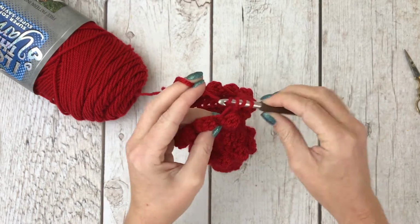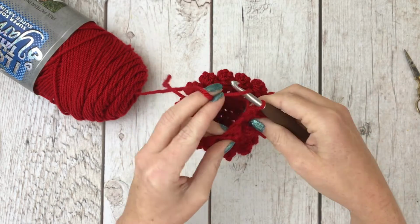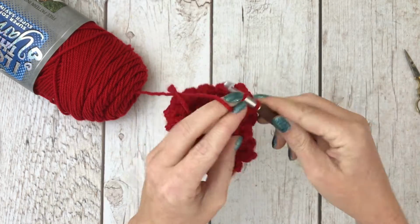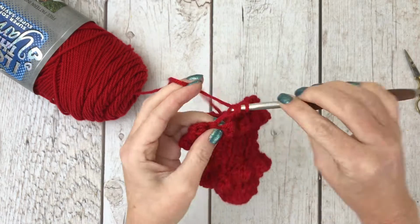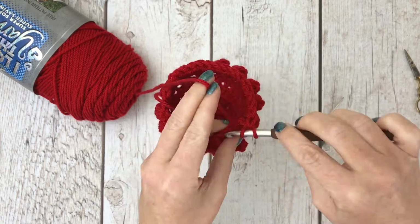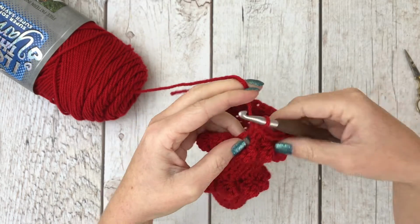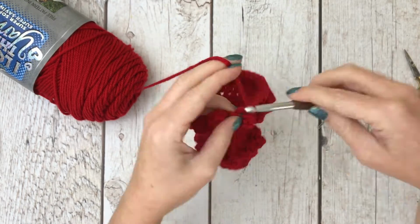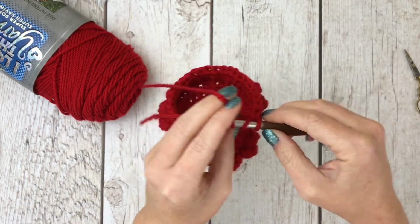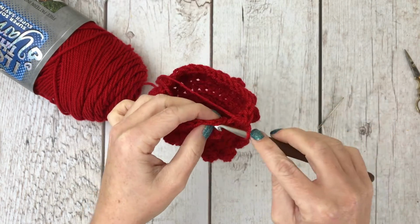Then we're going to put our first half double crochet increase in the next stitch. Half double crochet 14 times. As our rows get bigger, our half double crochets in between our increases spread out more. Increase in the next stitch, and then we are going to half double crochet 8. Join into the top of our first half double crochet, and that will give us 30 half double crochet stitches in the row.